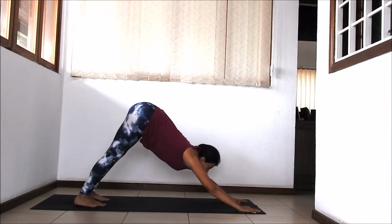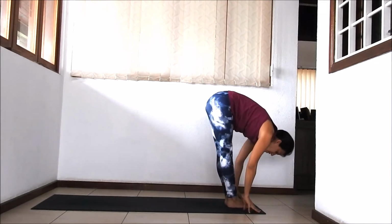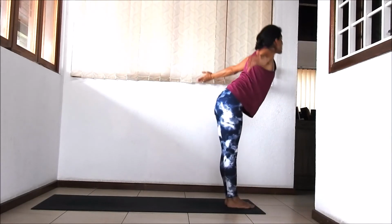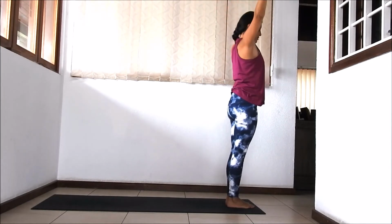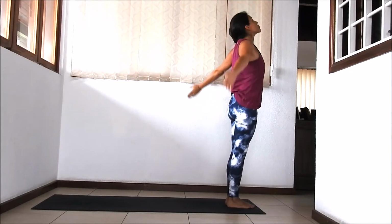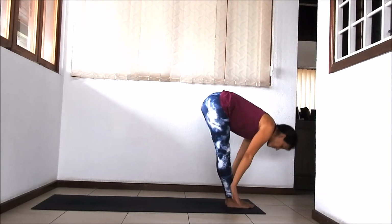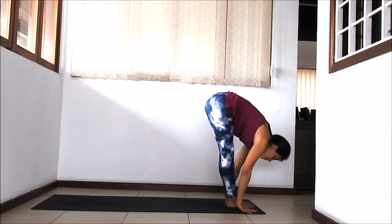Now gaze forward, inhaling, right foot forward, left foot forward. Exhale, forehead to the knees. Inhaling, come all the way up. Engage your buttocks, arch your back, exhaling, arms down. And one more time. Inhale, arms up, engage, arch, exhaling, bend forward. Inhaling, halfway up, exhaling, hands down.